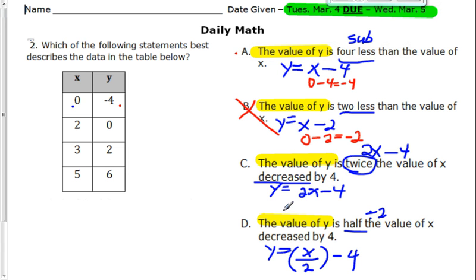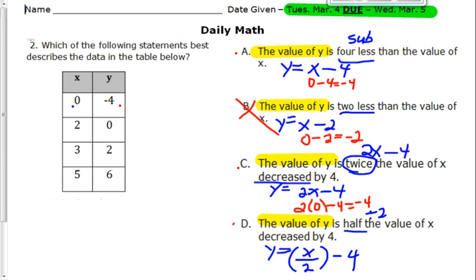The answer is supposed to be a negative 4. Here, 2 times 0. What is 2 times 0? 2 times 0 is 0 minus 4 again. That gives me a negative 4. But see, if I would have quit up here, then I might not be right. You need to go through all the answer choices just to double check. Same thing here, 0 divided by 2 is 0 minus 4 equals negative 4 still. So this is also a maybe. Okay, so I have 3 choices. You got to keep going.